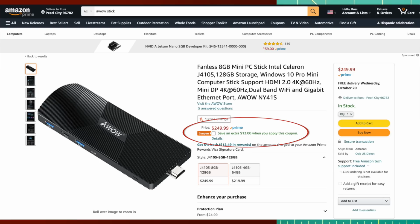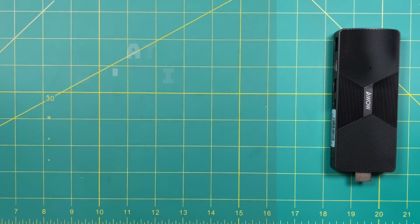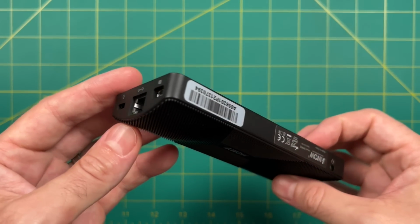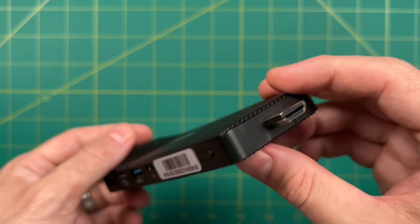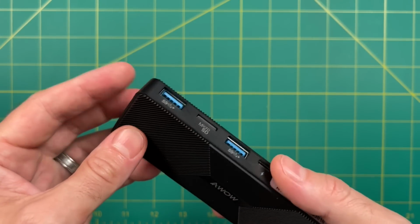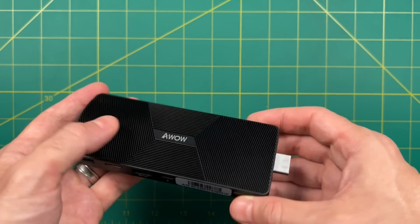And if you're looking for the most budget PC available, you could definitely go on eBay and buy a used desktop PC for under $100, and then throw in some new components and all of a sudden you've got a really nice emulation rig. And that's going to cost you less than $200 altogether. But at the same time, that's going to be nowhere near as portable and convenient as this little PC stick. And I think that's really going to be the sticking point when it comes to this in general. If you want to have something that's ultra portable and be able to boot from a microSD card, then this might be one of your best bets.